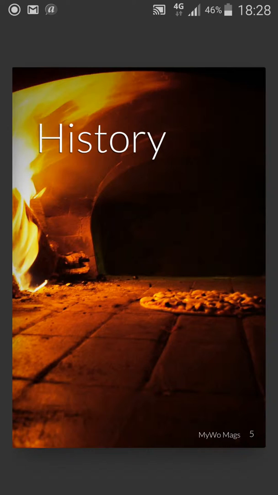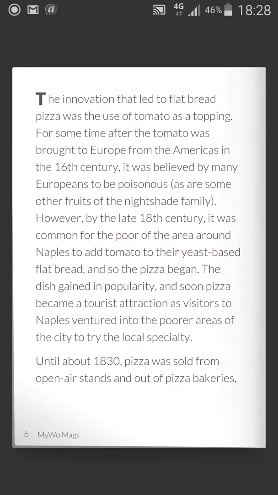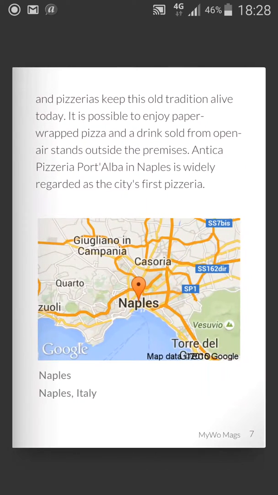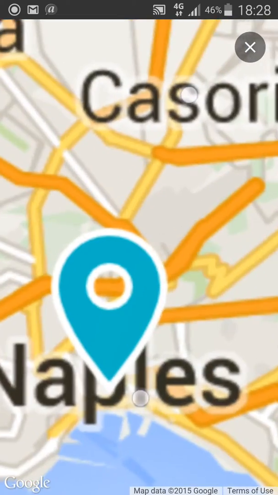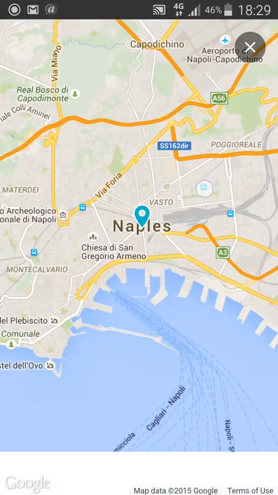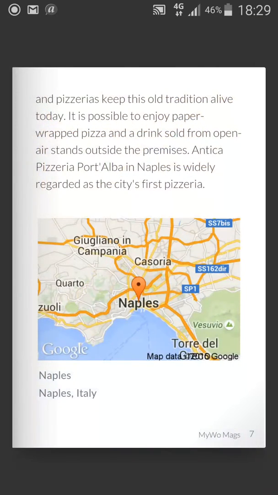This is the index. We only have one entry or article, and that is history. And here is our map, which I can double click and interact with. Always nice.